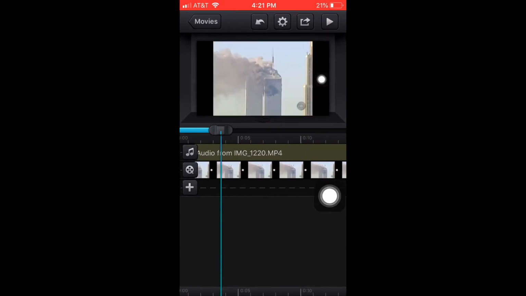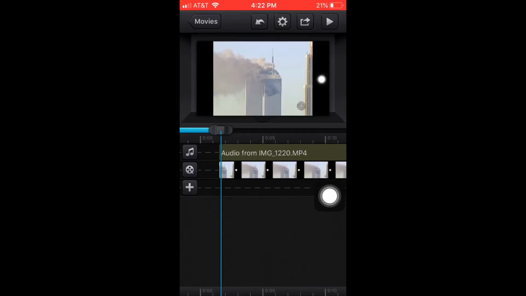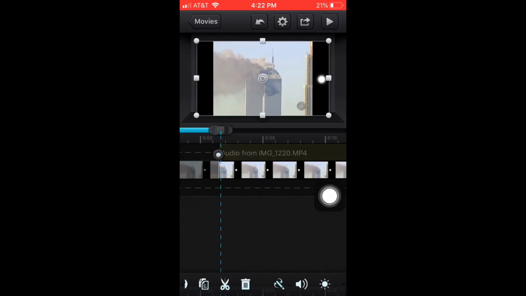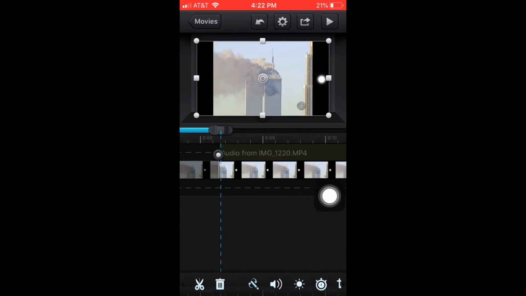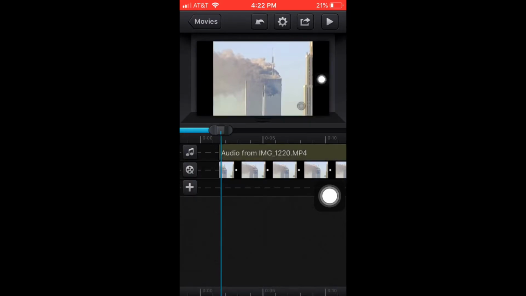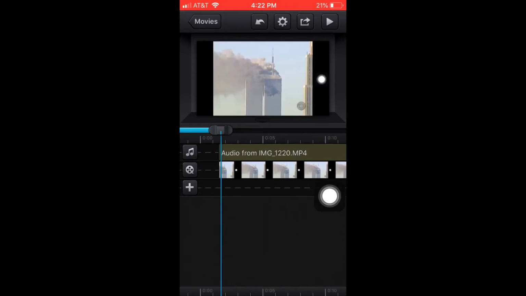Sometimes if you don't like the sound that's coming out of your clip, you just double tap it. You scroll over here to this button that has the volume, and you turn it all the way down. Some creators like to give it a little bit of volume, so the music has full volume and you can kind of hear the characters talking. But I don't like to do that. So after you do that, you'd press the plus button, and now you have a little clip. Let's make sure we got it.